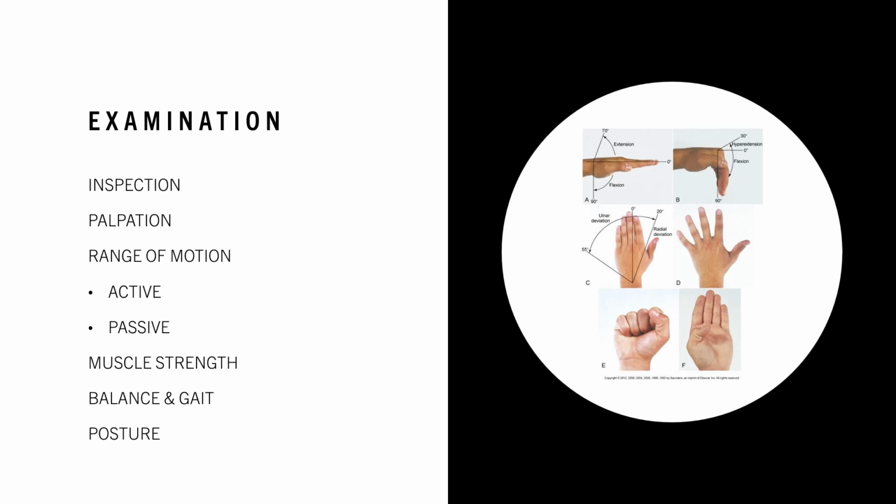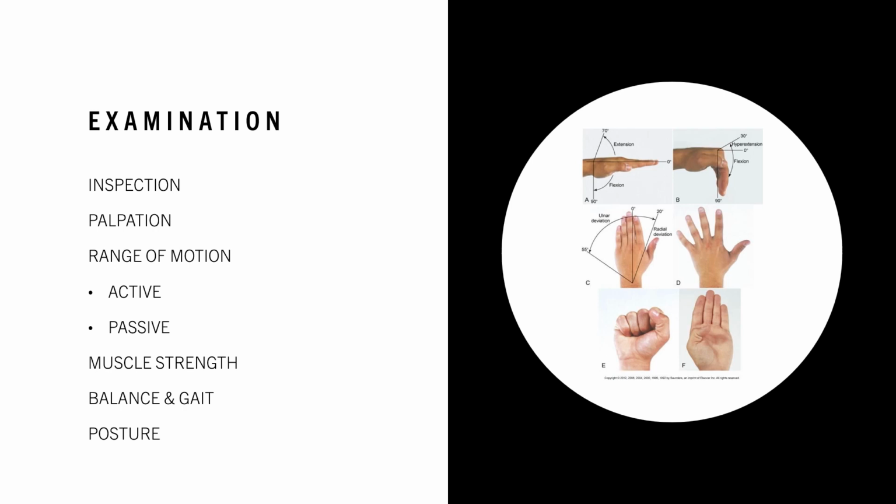And then joints that deserve more focus can be your hands and wrists, elbows, shoulders, head, neck, spine, torso, hips, legs and knees, and then feet and ankles. And some things for carpal tunnel that we would want to examine would be the hands and wrists. When we'd be inspecting, we would be inspecting the dorsum and palm of the hands, noting the contour, shape, position, and palpate the joints of the hands and wrist.